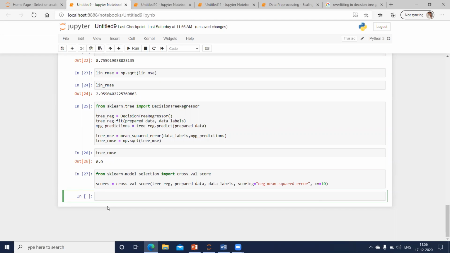Okay, no errors. Now let us create another variable called tree regression RMSE scores equal to, now we are going to use numpy, so np dot square root I want, so sqrt, this is the function of all the scores. Like before this, I would like to see the scores. So let me mark this as a comment and display the scores.